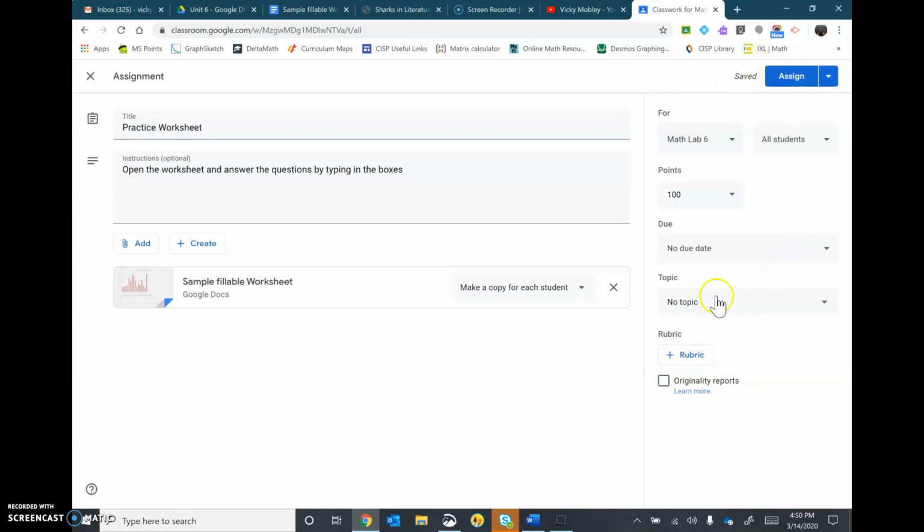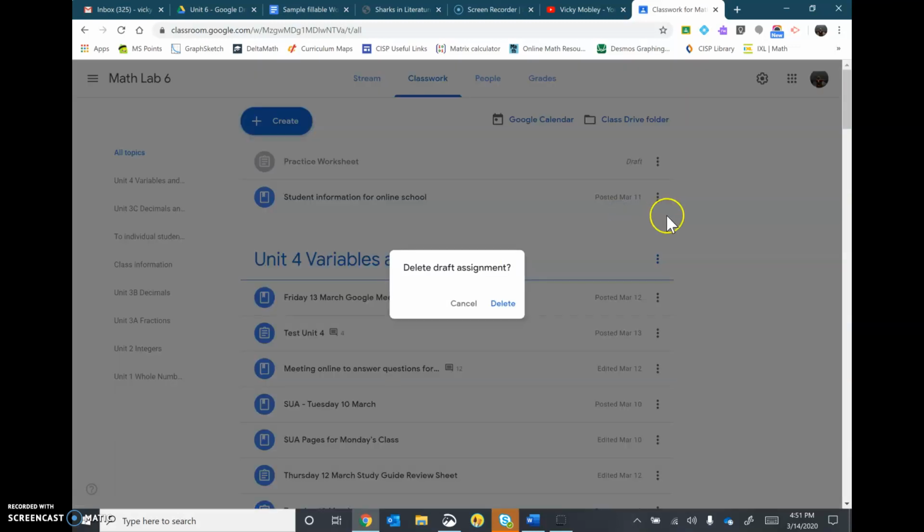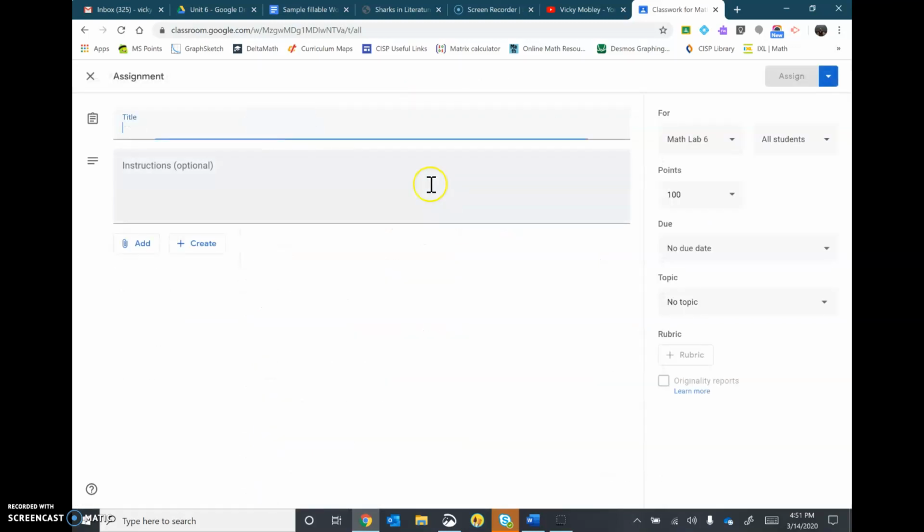And then it will show up, which I'm not going to do because I don't want my students to see an assignment for something like that worksheet there. And then it will show up here either underneath something, or see it showed up here as a draft. Then you can either edit it or delete it if you're not ready to assign it, or you're not sure how you want to do it yet, but you can at least get it in there and then you know what's going to happen.